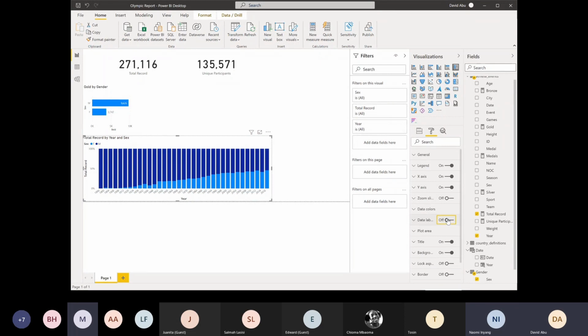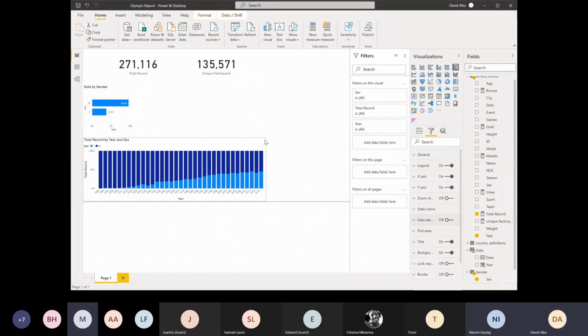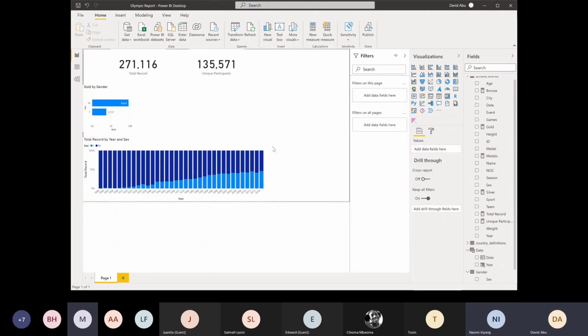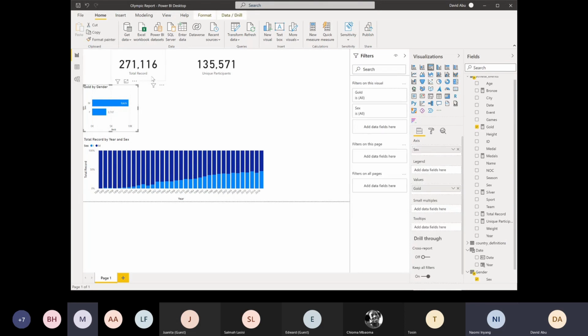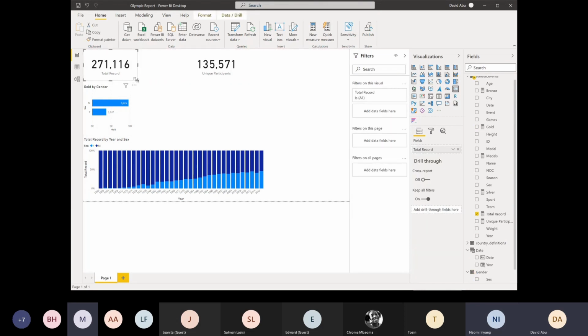And you might want to put in a slicer that you can turn on and off if you want. So something like this, and you're already creating your reports as you go on. You can keep asking your questions on WhatsApp, then we'll keep doing the report. So right now, we currently have this total record, and we have the participants that we have here.